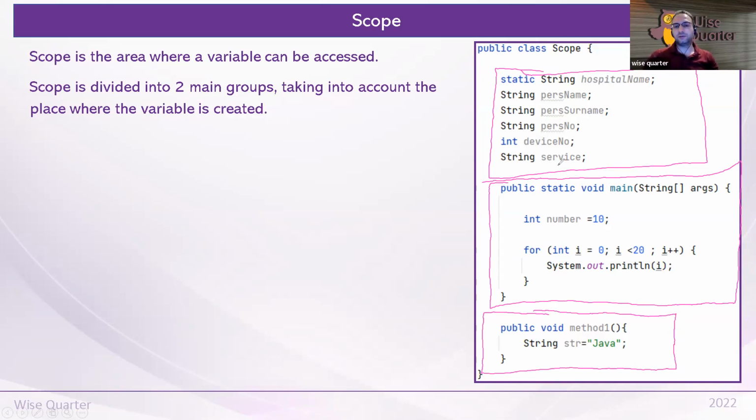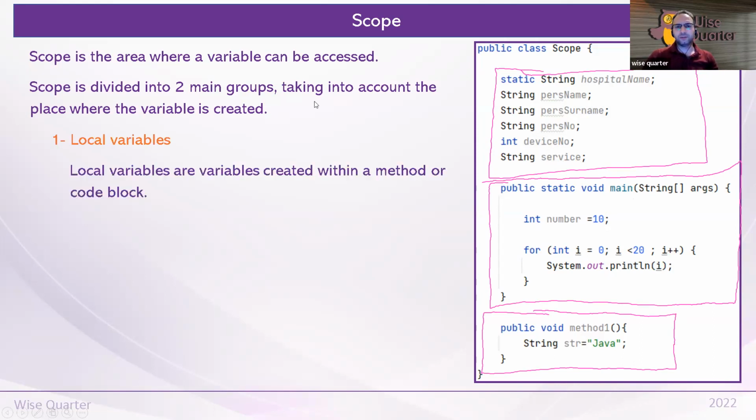When you understand scopes, if you can see the differences between them, the rest will be easier for you. Local variables are the variables which are created in a method. This is the main method, and in it we have a variable here. It is created in this method. How do we understand that? If you see the data type, it means this is created in this method. The name is number, the data type is integer, and the value is 10.